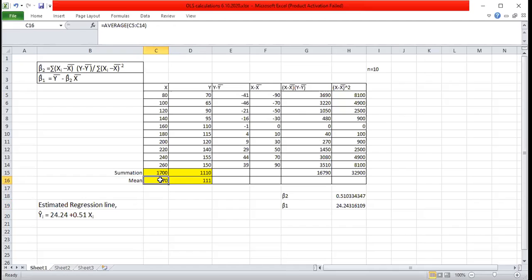So what is 170? What is x bar? How did you get x bar? You added all of them and divided, so here is the summation, and divide that by 10, you get 170. In Excel, you can use this summation sign or average. In a calculator, you add all of them, you get the summation, you divide by the sample size, 10 here, and you get the mean. So here the mean of X, mean of Y. You should remember this: y bar is summation Y over N, x bar is summation X over N. Simplest possible statistics in probability and statistics.